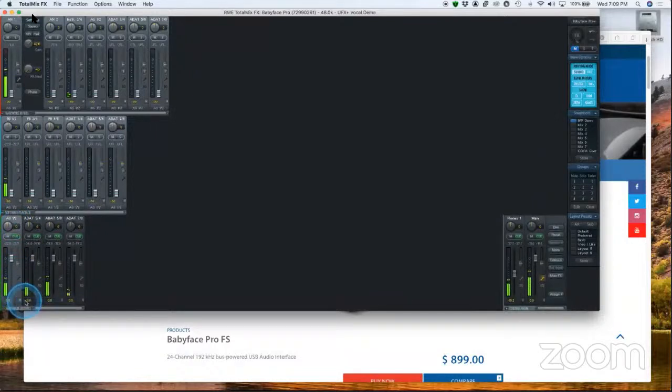Now, another question I get a lot is, what if you have a mix in your phones and you want to copy that to another output? Or better yet, let's say you have a really good mix on your studio monitors and the artist is like, yeah, I want that mix. Well, you can take the mix right here, and let me get some music going. It'll be kind of low. And I'm going to copy. Now I'm going to paste the submix from the main. And now both of these have the same mix. I'm going to clear that.